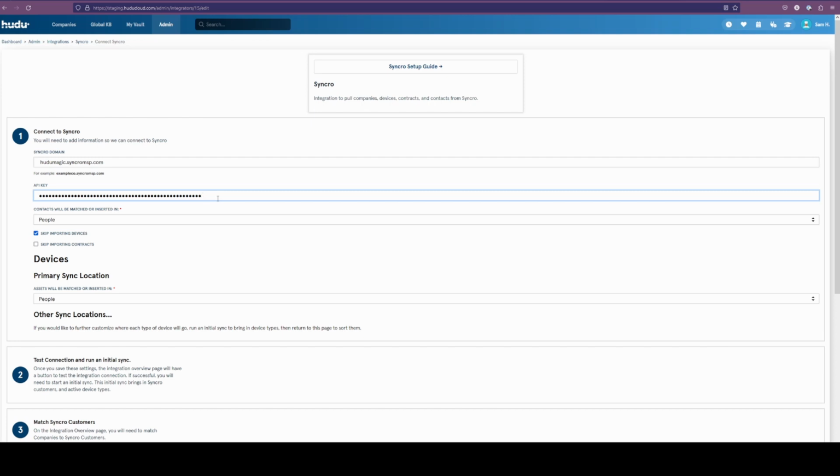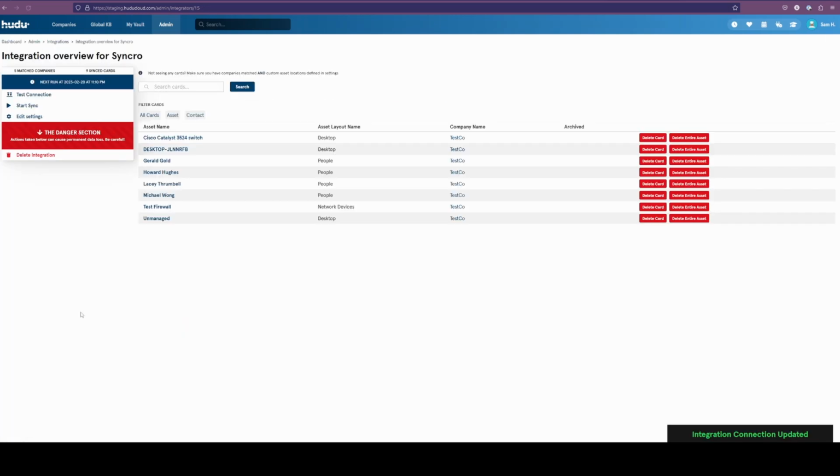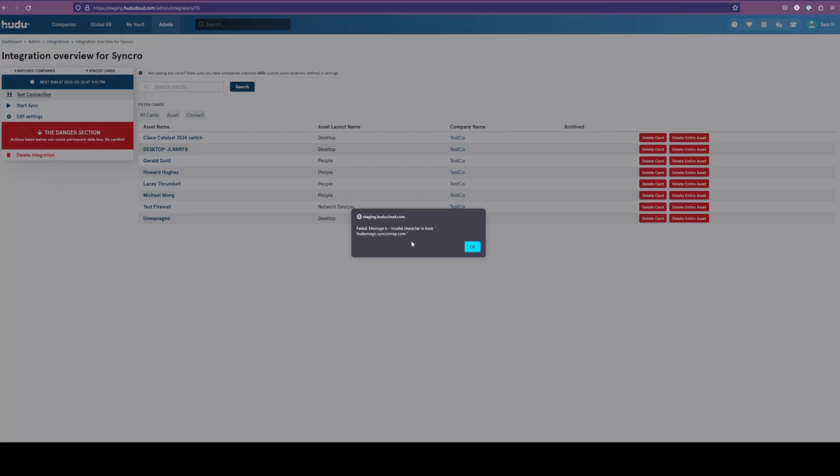So if you're copying and pasting from somewhere, make sure you're not adding extra items to it or an extra space in front of it, as it might not be initially detectable, but it will be a way that an integration might fail. So you'll see here, I have that space. We'll go back into our Synchro after saving settings, and I'll test that connection again, and you'll see that we have an invalid character, and that's it, that little space that we have included.